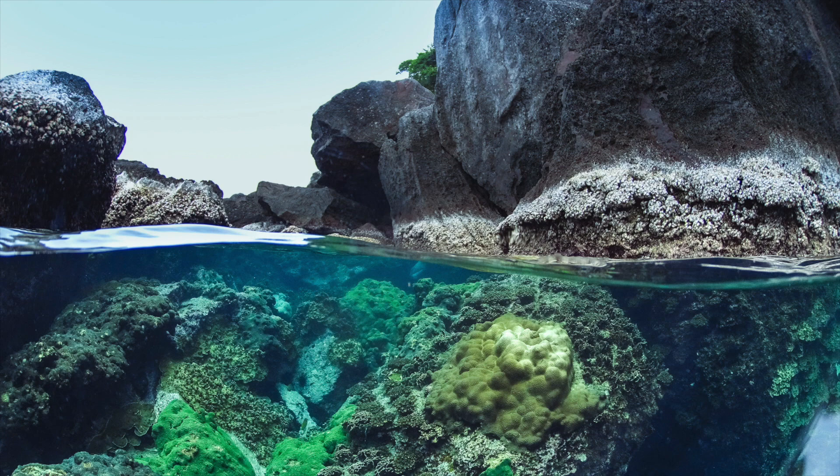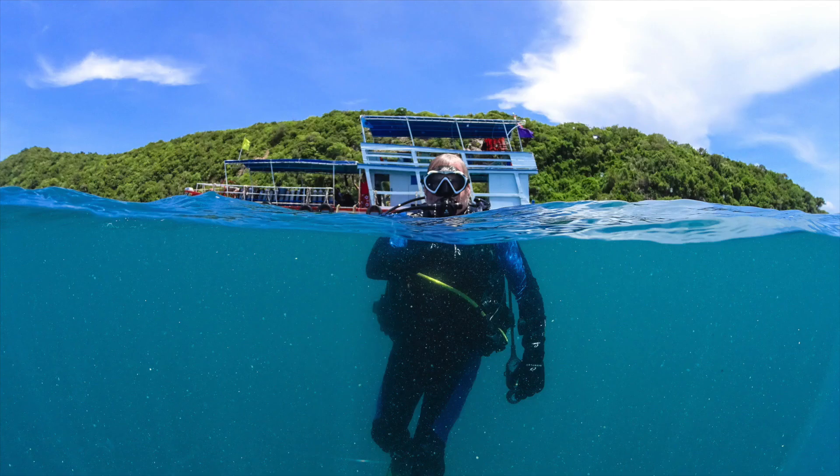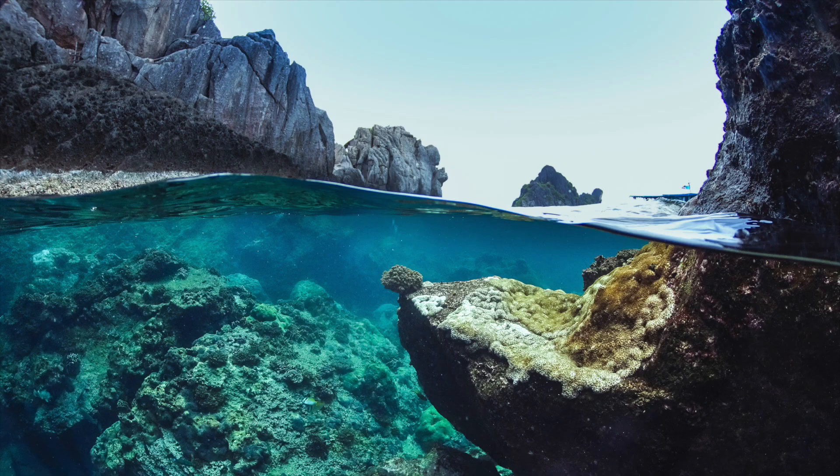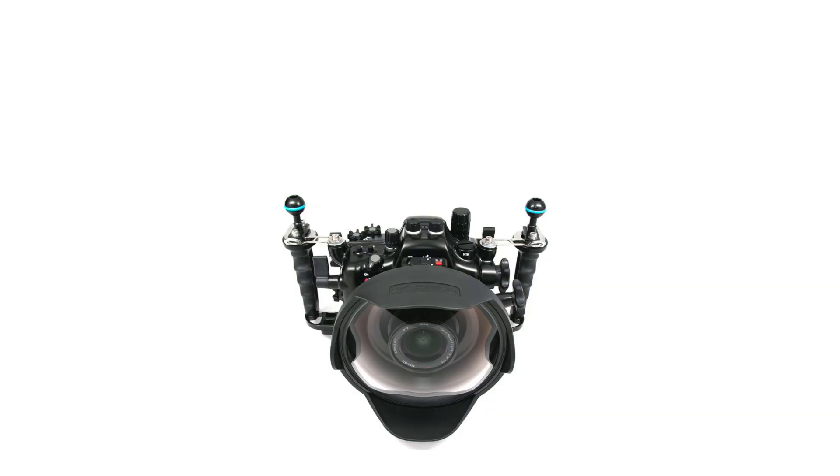Hi, I'm Alex from Tiescuba.com. I'm sure a lot of you guys have seen these pictures where like half of the shot is on top of the water, the other half is underwater, and it's really intriguing how these two elements combine in one shot. However, the nicer and cleaner you get that wave line across your picture, the more beautiful it will really turn out.